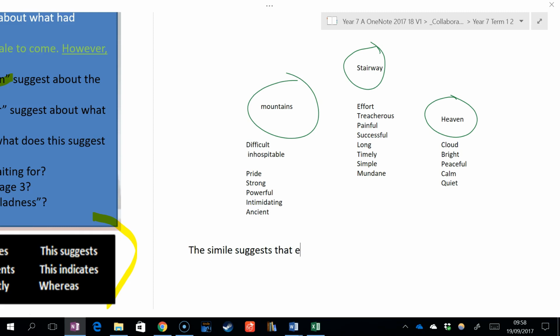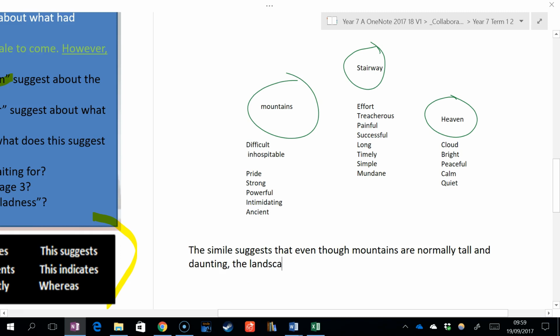That even though mountains are normally what? Say it louder for me. Good. Are normally tall and daunting. Lovely word there, by the way, daunting. Daunt means to intimidate somebody, and I like how you use that precise vocabulary. The more you read, the more precise your mind understands the world. So this simply suggests that even though the mountains are normally tall and daunting, you could say ancient and intimidating.